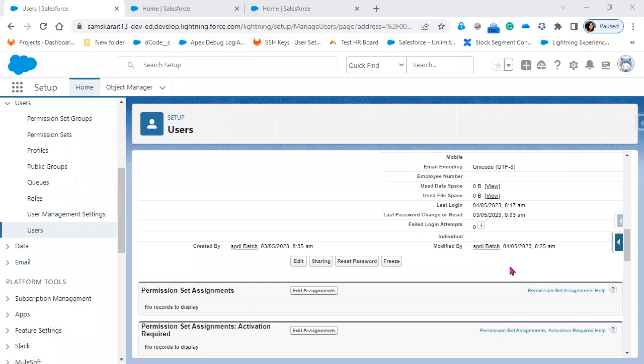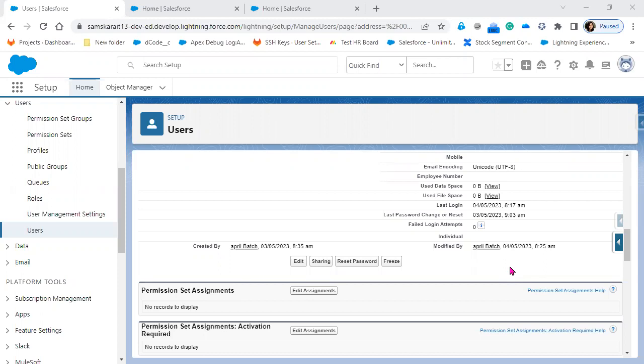Now, Archana, when you are deactivating the user, which type of user are you deactivating? Salesforce license user. Okay, so when you are deactivating the Salesforce license user, the first thing is to change the case owners.